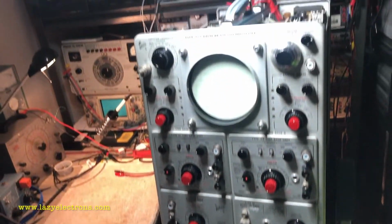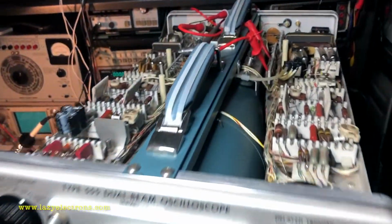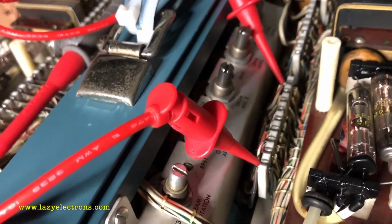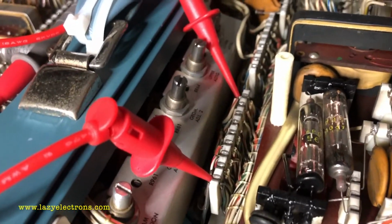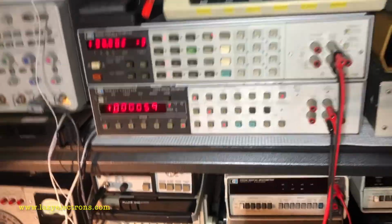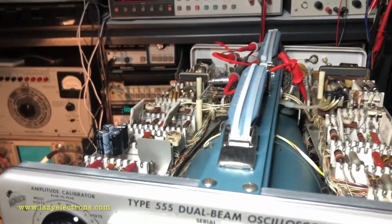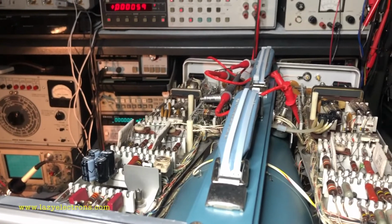Okay, I'm all set for the first power up. I've hooked the power supply and the indicator unit together, and also hooked two multimeters to the test points for minus 150 volt and the heater, which are these two points wired to two multimeters sitting here. Of course, I'm not using a variac because I've already tried that on the power supply and I know it's all good. Plus there is a time delay relay, so there is no way I can really control it.